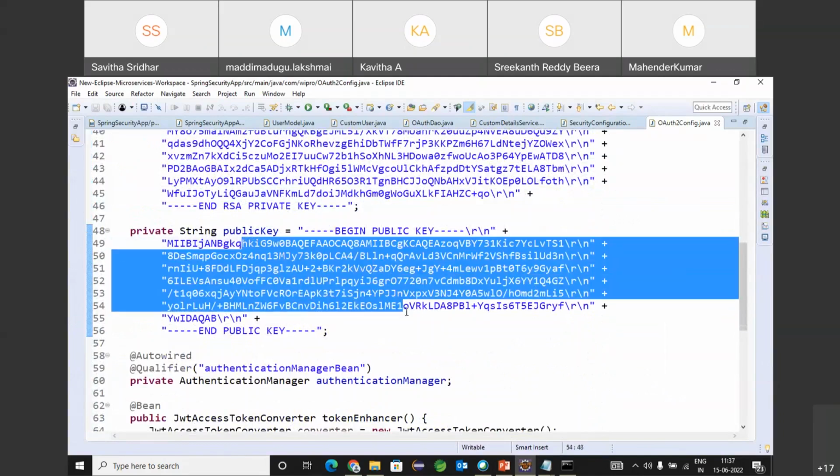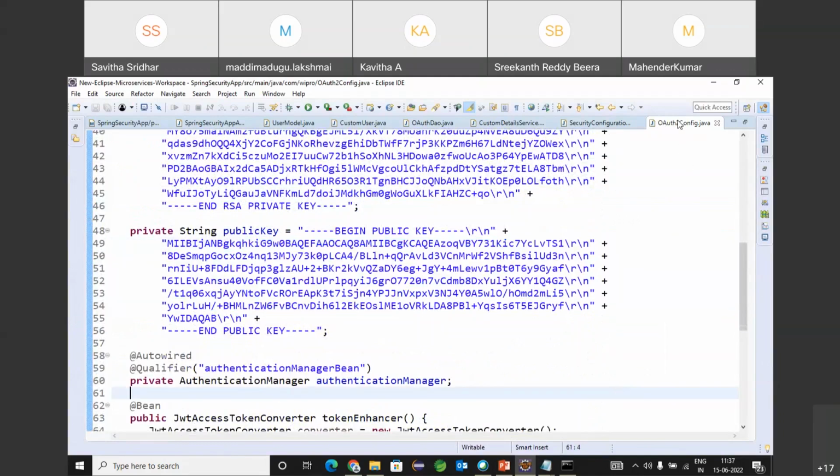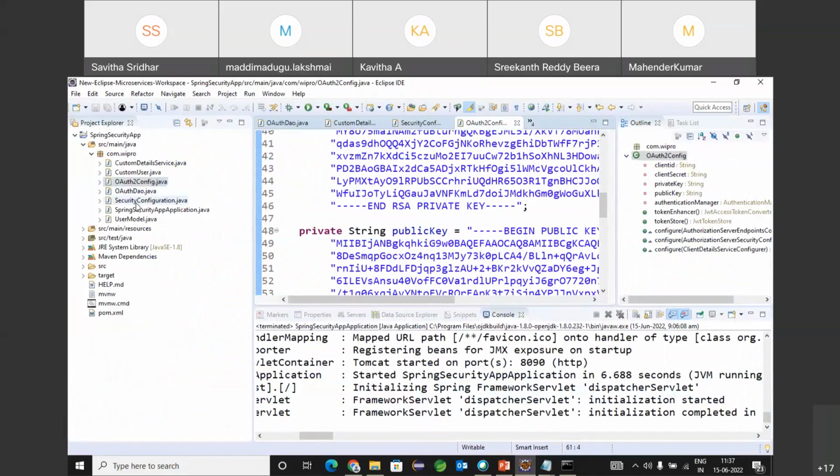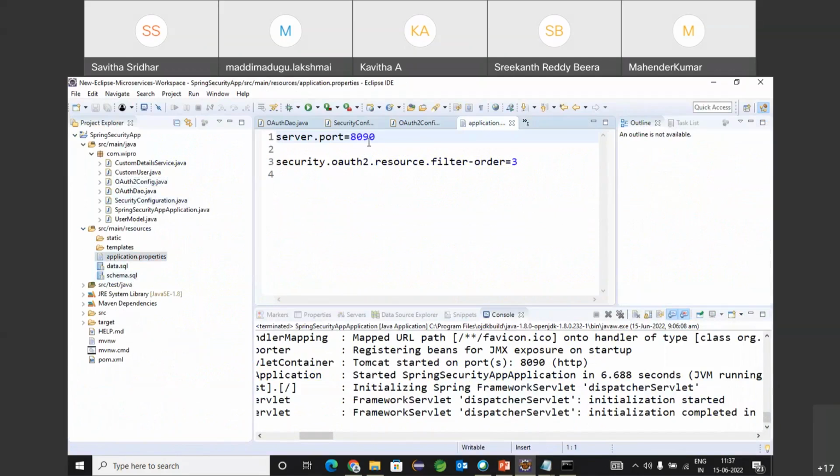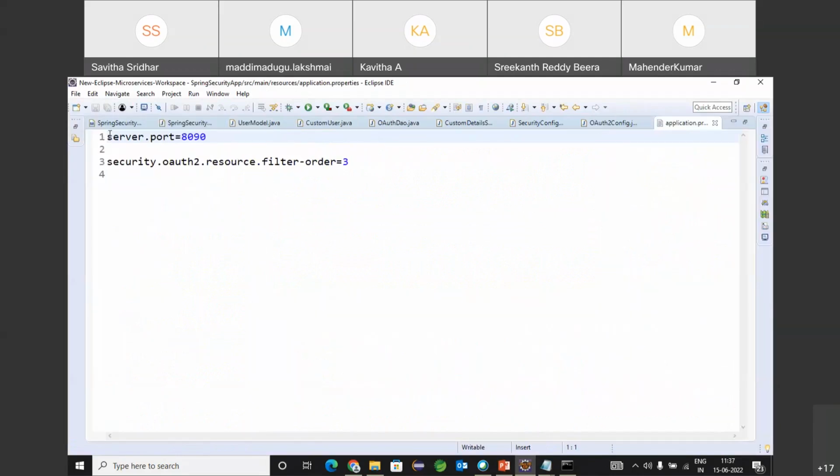Now if you go to the application.properties file, in my example I've changed my server port, and this is the property: security.oauth2.resource.filter-order, I'm setting it to 3.